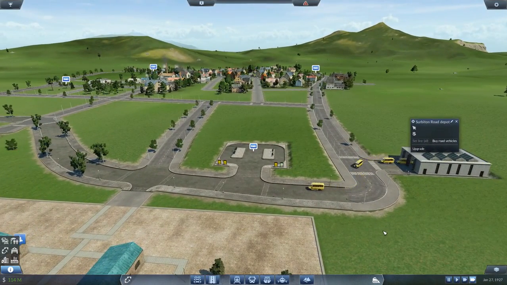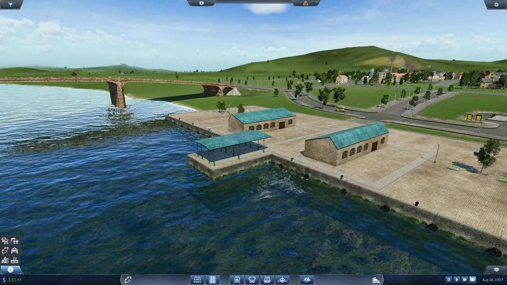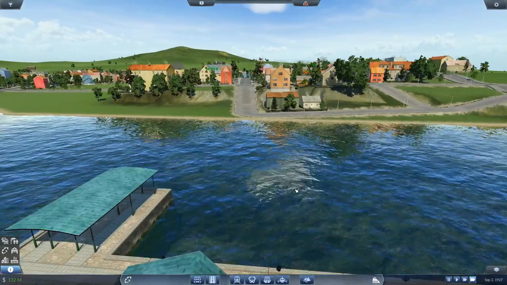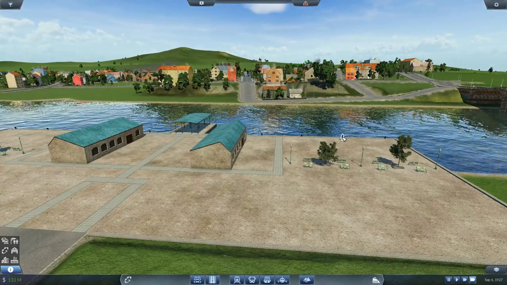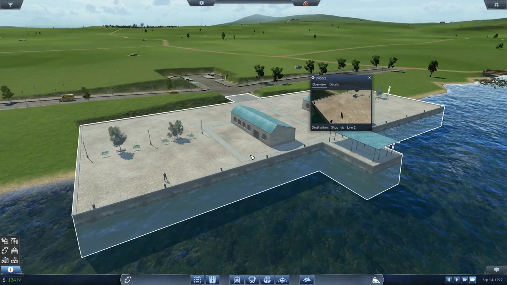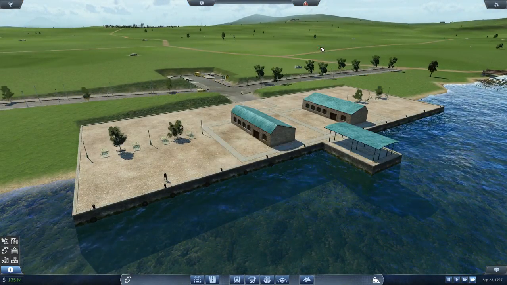Here come the buses. Now that we've got buses, we would hope that we would start to get passengers. Oh, still got nobody waiting at the docks. Let's go check the other docks. Maybe there's some people waiting over here. Yes! We've got a person waiting at the docks. Awesome. It's only one, but we got one. That's the main thing.